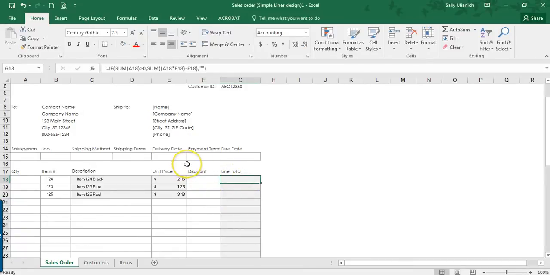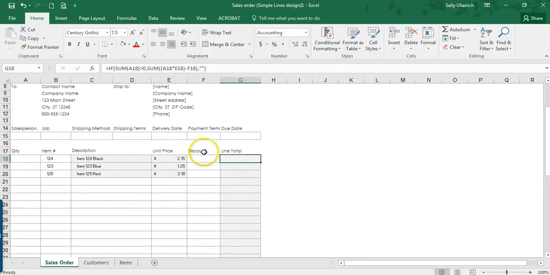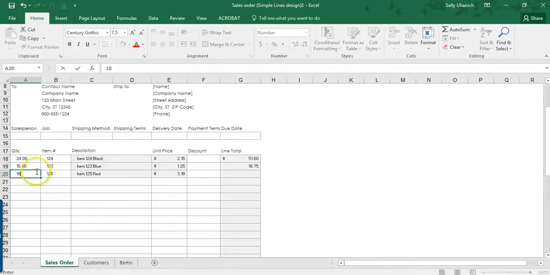And then the line total. So this one already has a formula added in here. So it says, if this is less than 0, then leave it blank. Okay, so what we're going to do, how about we type in 24. So there we go. It automatically adds up for us. I want 15 and I want 18 of these.